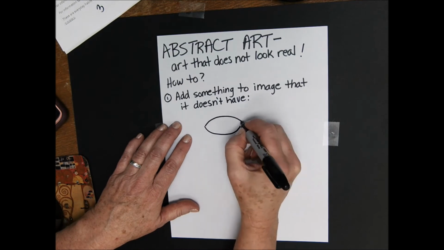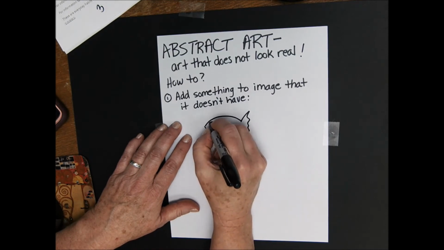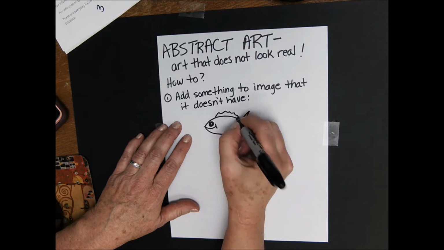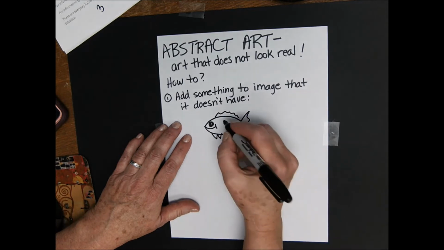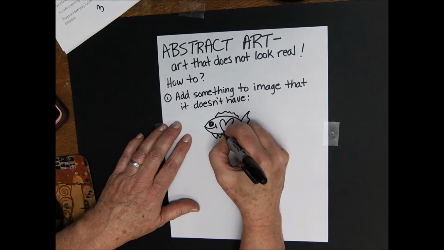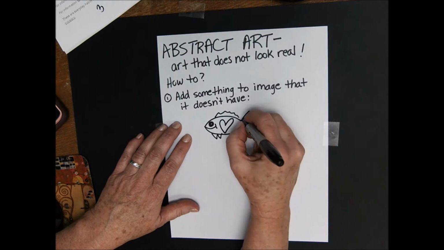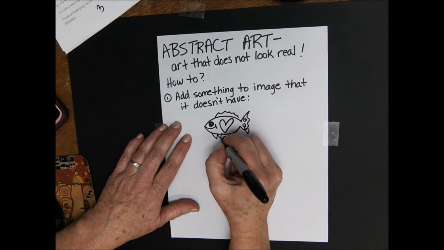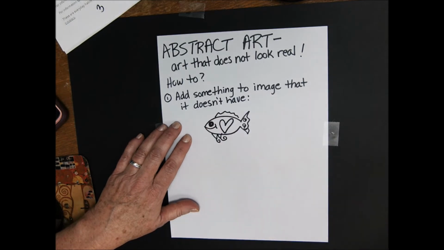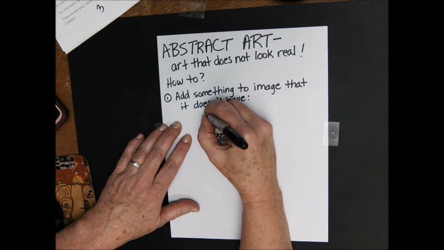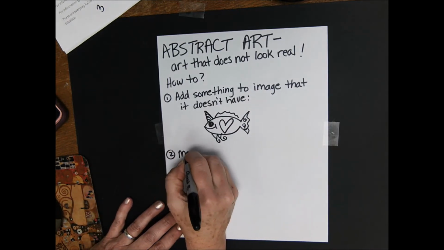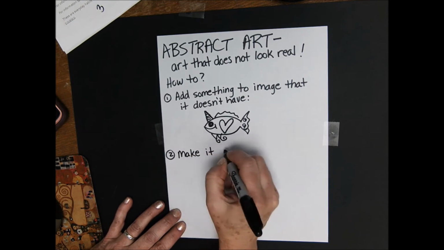So one way you can make something look abstract is to add something to it that it doesn't have in real life. Now, I'm drawing a little fish here, and I'm drawing kind of fast, so you might want to just watch the video first and then draw something later out of your own imagination. So there I am adding a little heart, and we know that hearts don't exist in fish in real life, and some spirals. And here in a minute I think I'm going to add a little unicorn horn, just so I can have a little unifish. Why not squish a couple of animals together and make it fun? And remember, you can hit pause and draw with me, or you can just wait and watch and finish after I'm done.